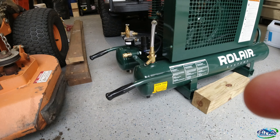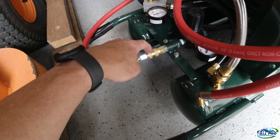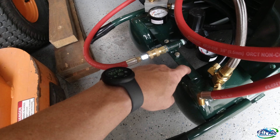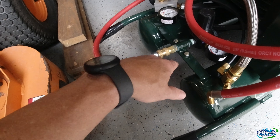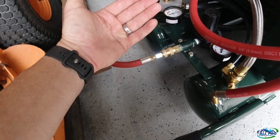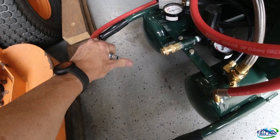Went ahead and took this coupler off and put a bushing in here — this is half inch, went from half inch to three-eighths — and put the high flow setup here. I was not originally going to put a connector here, but after thinking about it, if I ever want to take this off the trailer and it's hard plumbed in, it'd be a pain to get off. In this scenario I can just unclick it and roll with it.